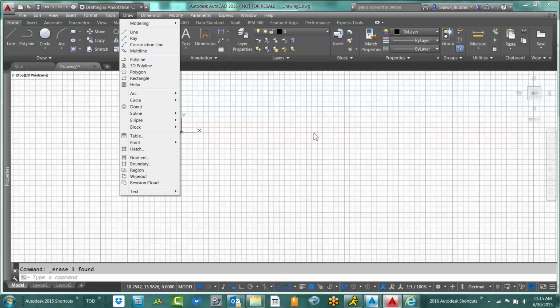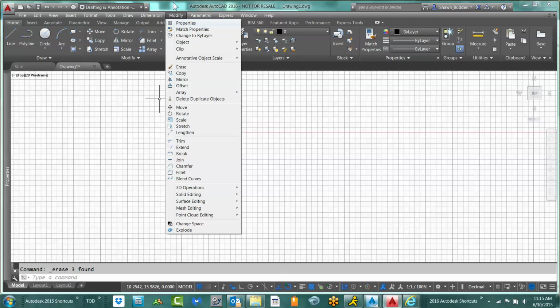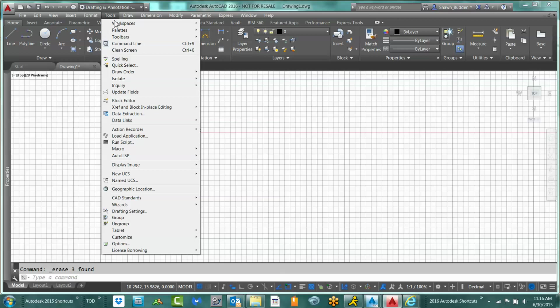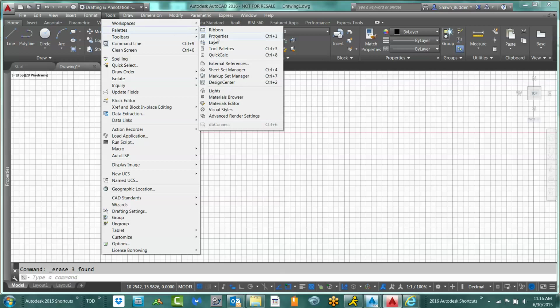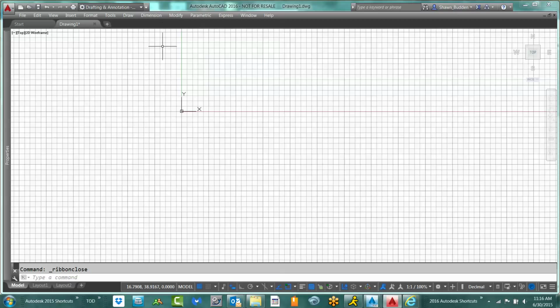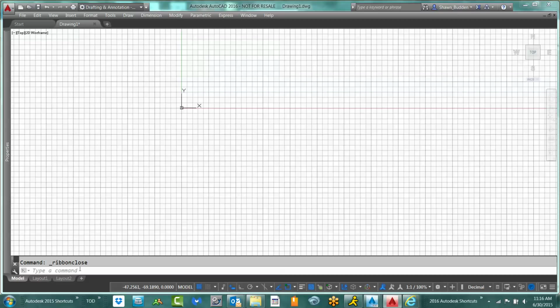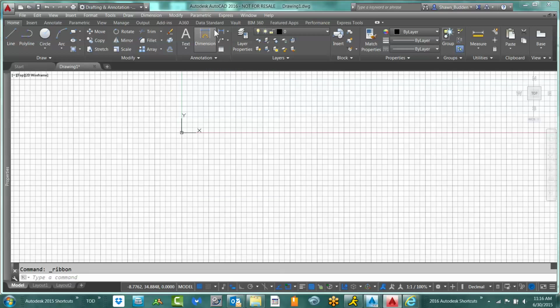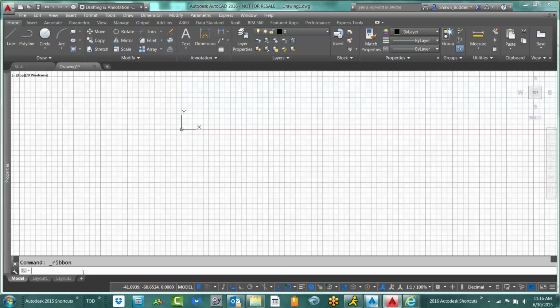But some people still don't like to see that ribbon there. Okay, hey, no problem, I can understand that. You can do it in a couple of ways. One of the easiest ways is to go to this toolbar right here, and where it says palette, you're going to see ribbon. And when you click on that, that's going to give you the command ribbon close. If you want to put it back on, you just go back to ribbon and palettes, and you'll get your ribbon back. So just like they did before, you could also type ribbon close.